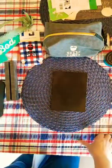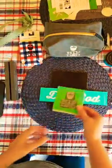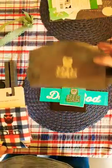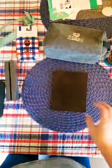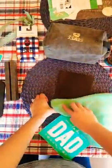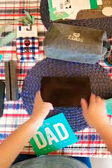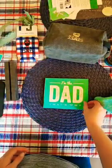Dad Life Transfer is what I'm using. That is where you get Dad Bod, Dad Life. This is the hip dad that we used when we inked our cup holder and our travel bag. And now what I want to do is use I'm a dad, that's why, because you know you have to have that saying in the house. So quick and easy. This also is really cute on a shirt for Father's Day that they get to wear around the house.